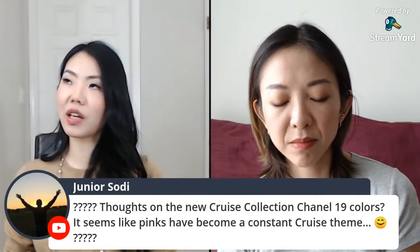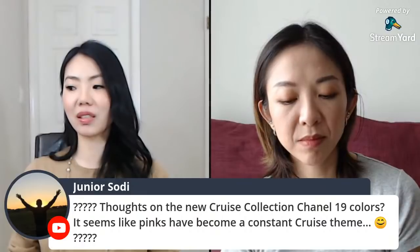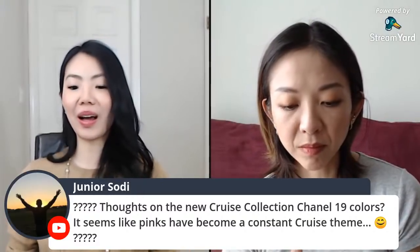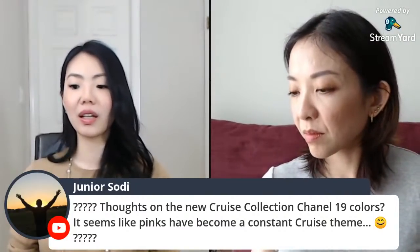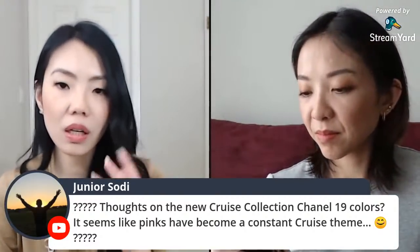I'm not a very pastel person. I'm not drawn to all these pastel colors because I'm either black or white or gray or red. Those are my colors. Or brown, like LV is fine. So I'm not super drawn to it myself, although there are things that I saw in the collection that I really did like. And I was going to make a commentary video about it. It's just going to be based on the website.